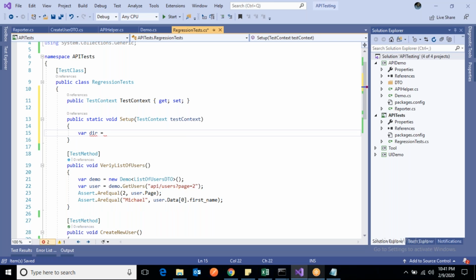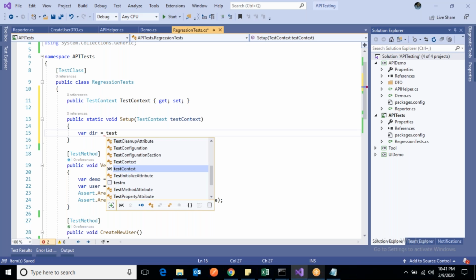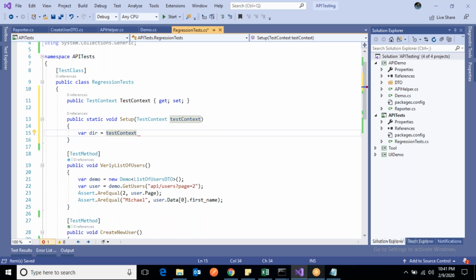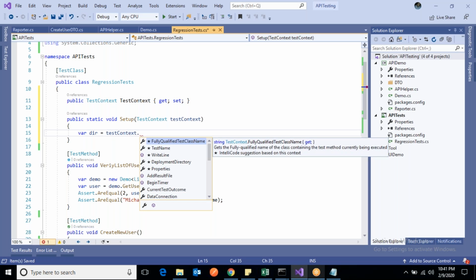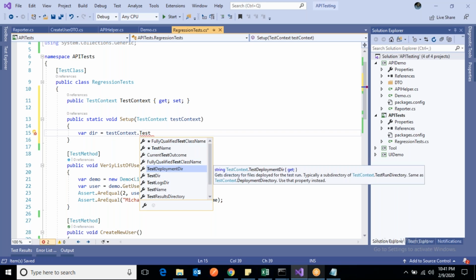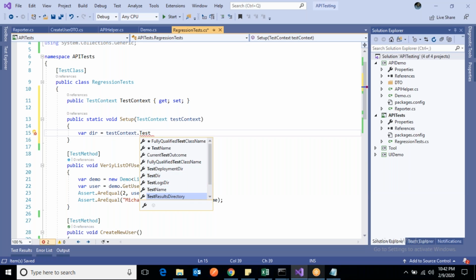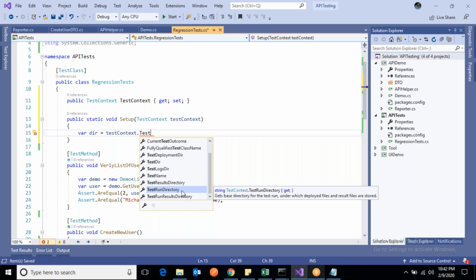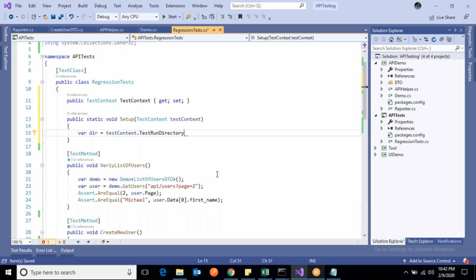Using this test context, it also has the information about which location you are running this test from, the test run directory. It gets the base directory for the test run under which deployed files and other files are stored. Okay, so we need this one.